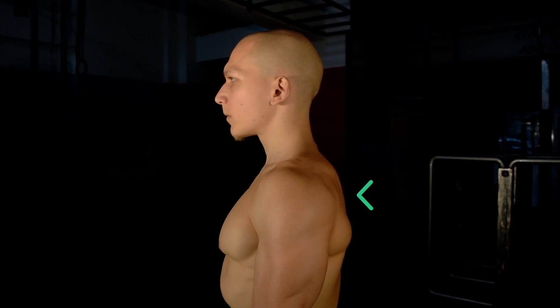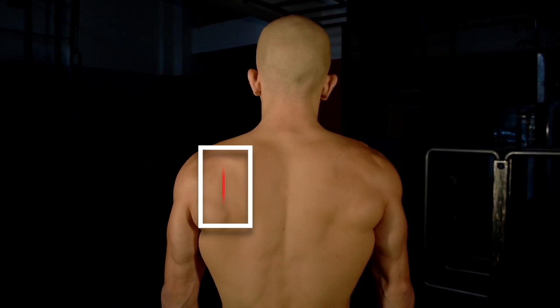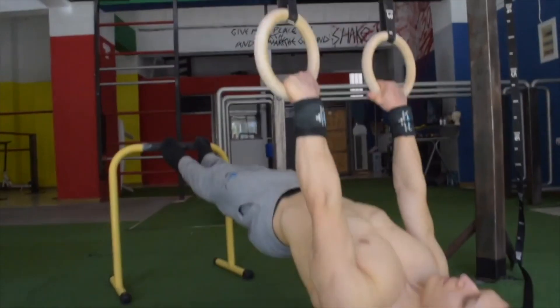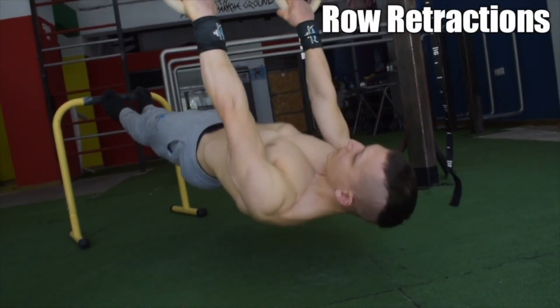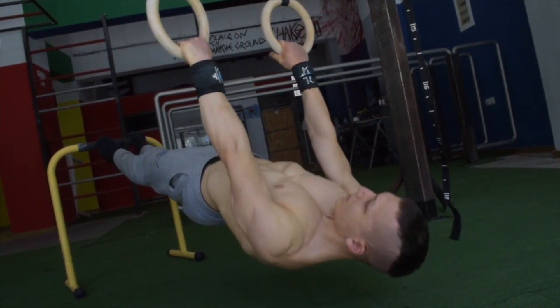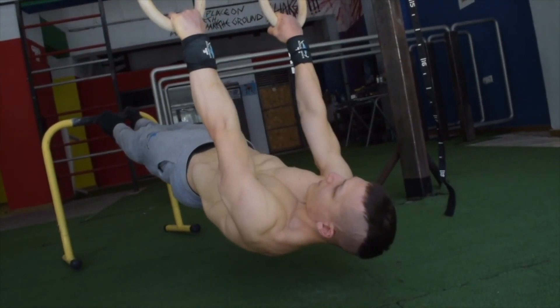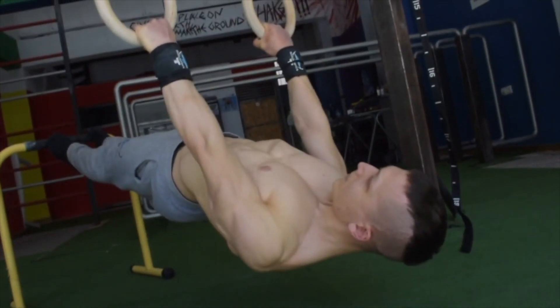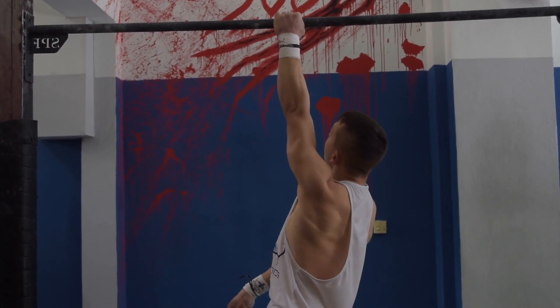All these exercises in today's video are going to strengthen our posterior chain muscle groups, particularly in the upper back region. Let's begin with the most basic go-to exercise: the row retractions. The row retractions are especially effective for athletes who often have a round back during a front lever. Be sure to elevate the feet to make the exercise harder, and really focus on keeping that scapula depressed and retracted.